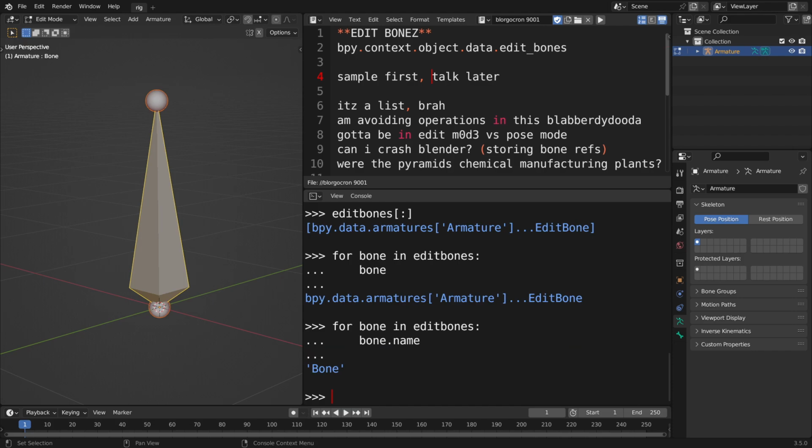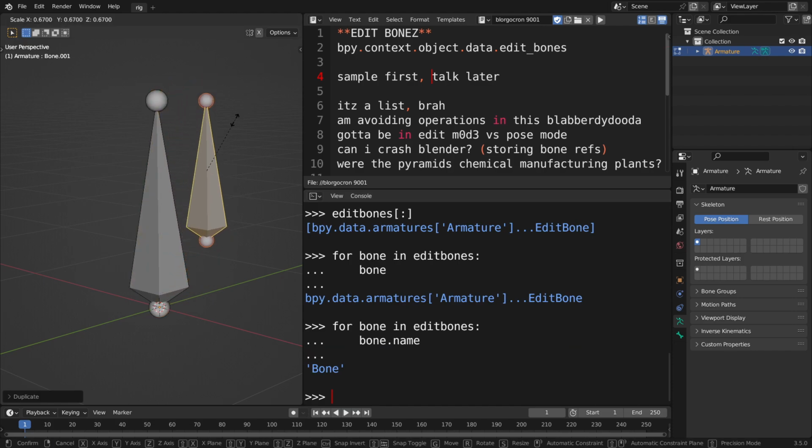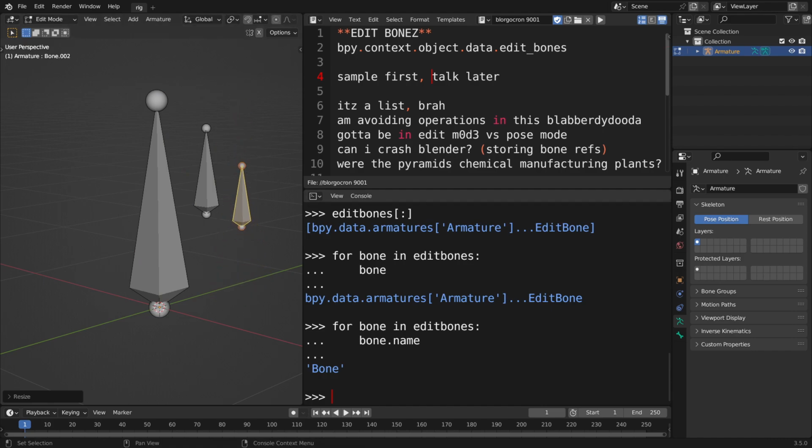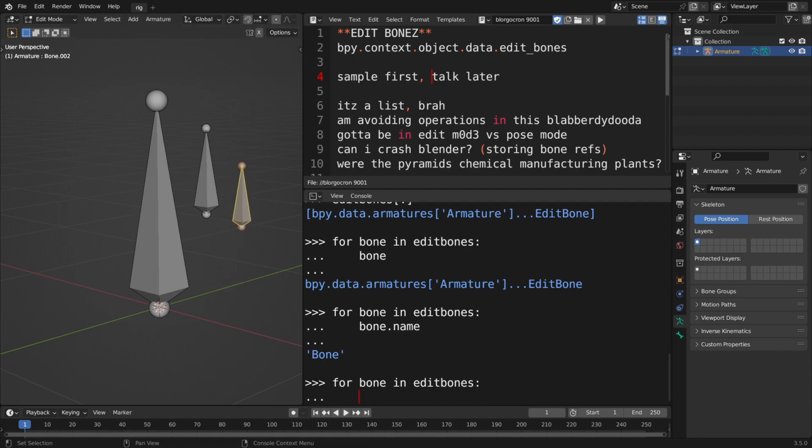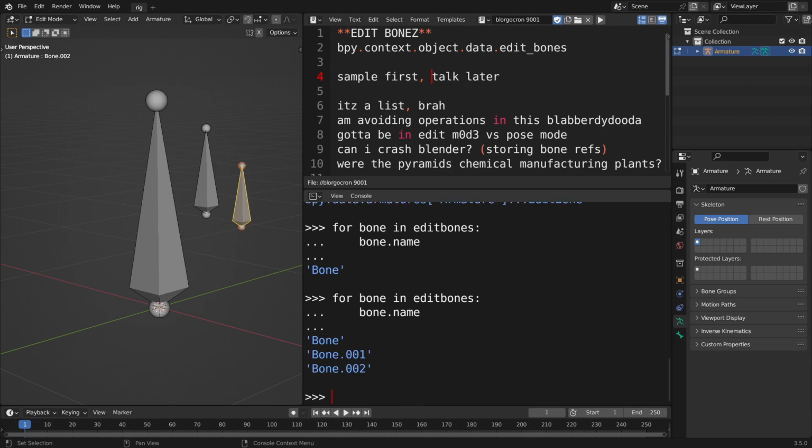If I quickly add a couple more bones and then do for bone in edit bones, print bone.name, it shows all the different bones that are associated with this. If I turn this on, you can see all the bone names on the left-hand side. I'll just keep this on from now on.